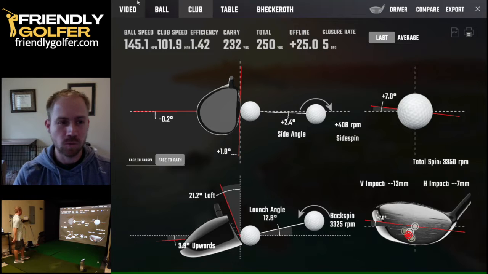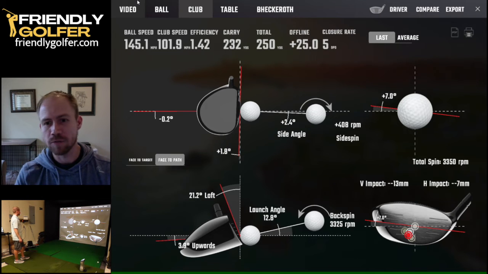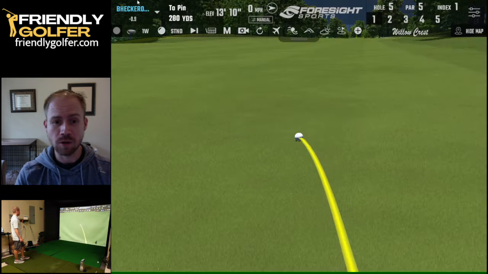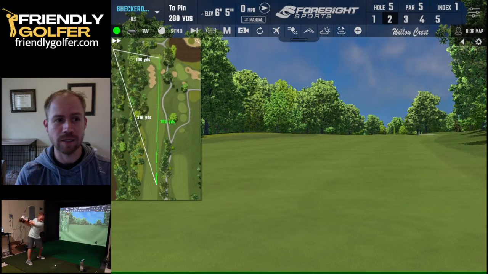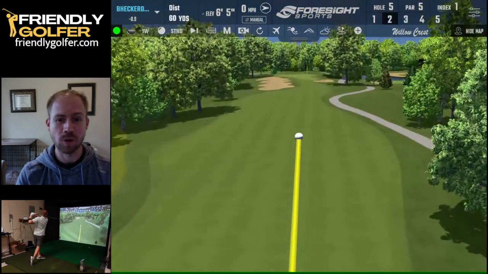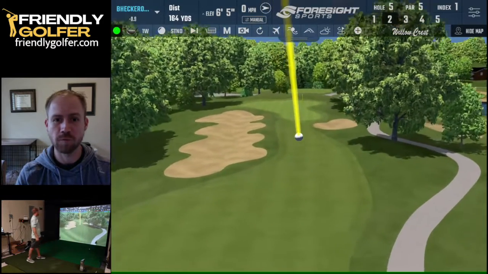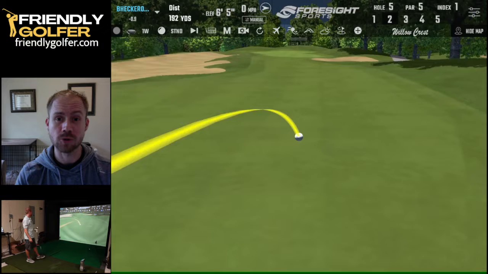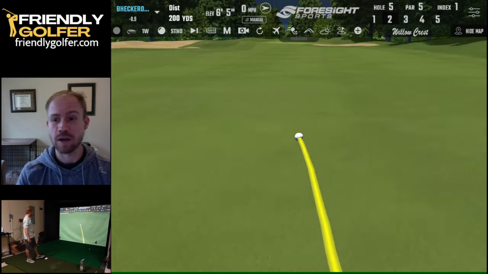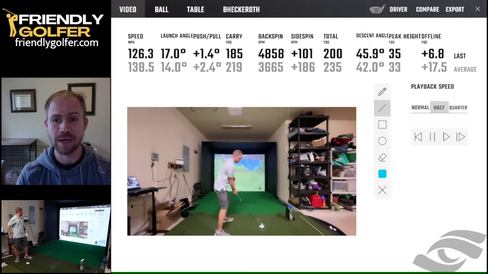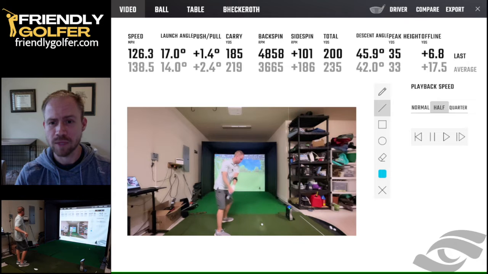Now, you may notice that on some of the swings on the club data screen, I'm not getting impact location or all of the data. It's just because I don't have the four reflective stickers on all of my clubs. So I have it on driver, you're definitely going to see that, but that looks like, what was that?